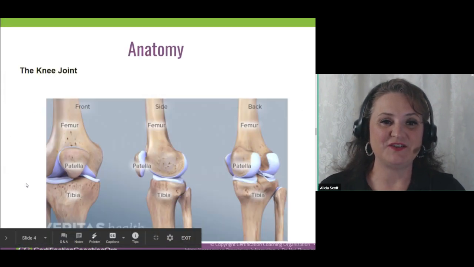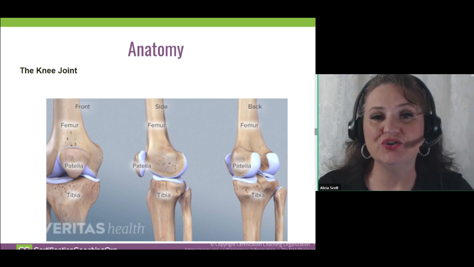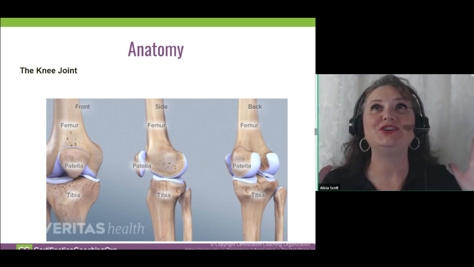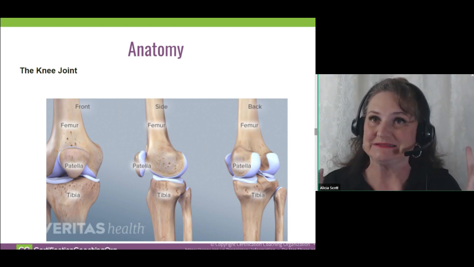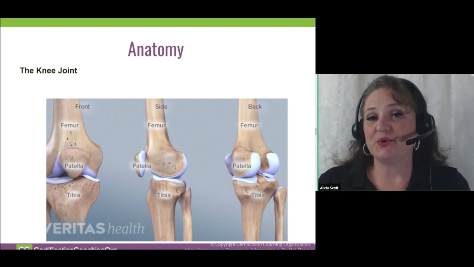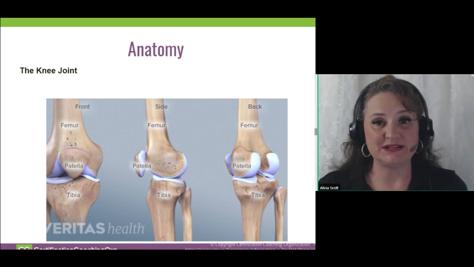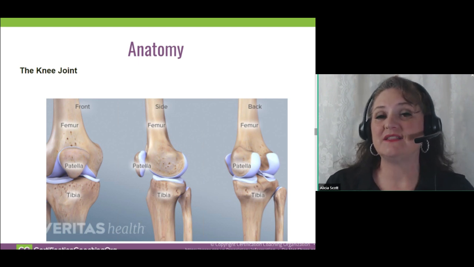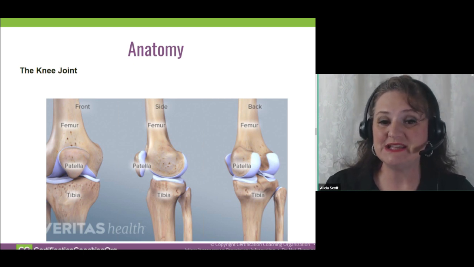And let's see here. The first thing we need to talk about is the anatomy. What is the anatomy for a knee replacement? I found some really good graphics, and I have to tell you, if you're squeamish, you might have a problem with a few of them. So just heads up. You know how I like real pictures. So the major anatomy that you need to be aware of when knee replacements are being done is, of course, the femur. That's the largest bone in the body, and that is the top part of the knee joint.